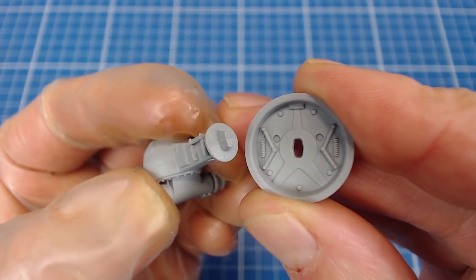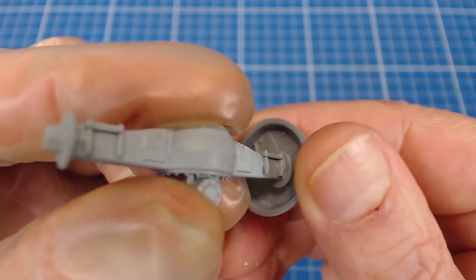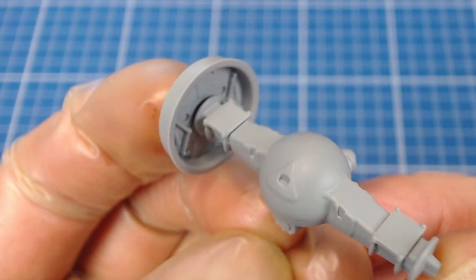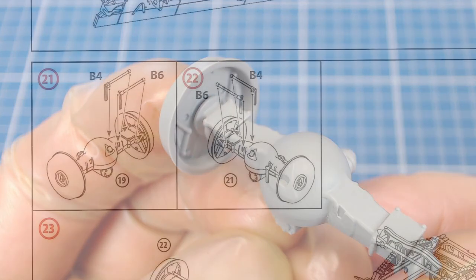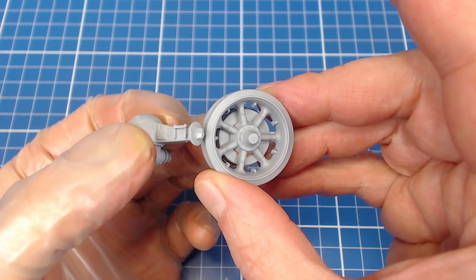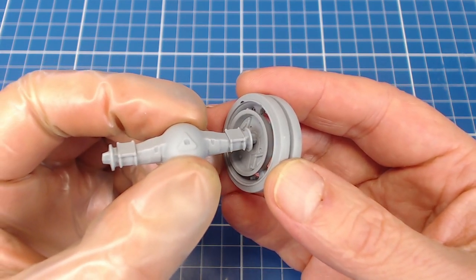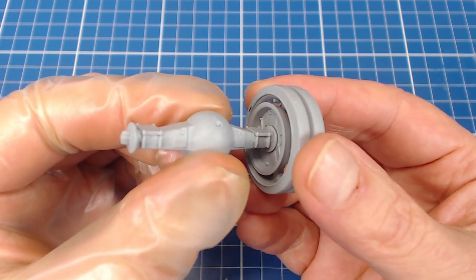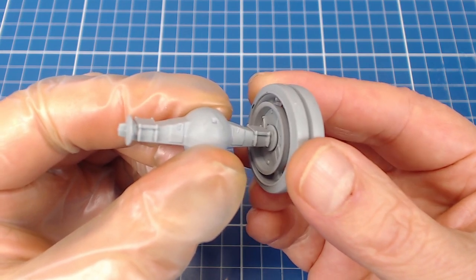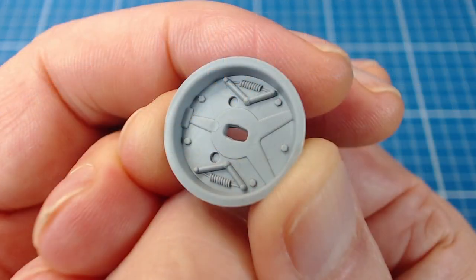Back to our Liberty truck — another problem is that the pegs and mounting holes for the wheel mounting disc are again symmetrical, making it possible to mount the rim upside down. The correct way to mount the rims requires making sure the little round depressions are on the same side as the square witness marks, since support arms get installed into those witness marks later. There's also a loose fit of the rim to the differential. Rather than following the instructions, we'll paint everything first, then attach the hub to the wheels, then glue the hub and wheel assembly to the differential to ensure the wheels aren't crooked. Despite these issues, the detail on the inside of the hubs is very nice.